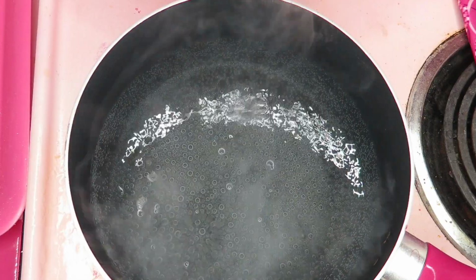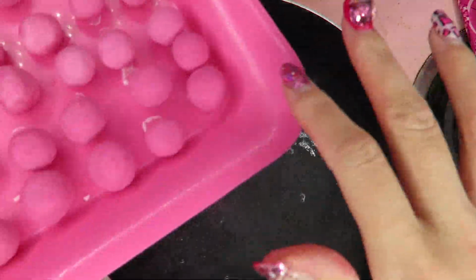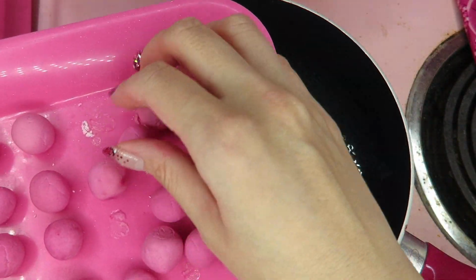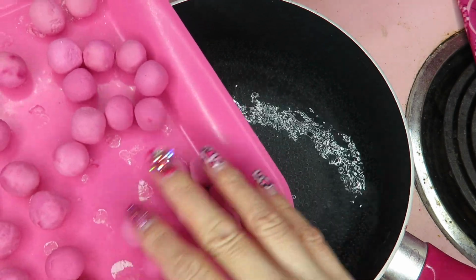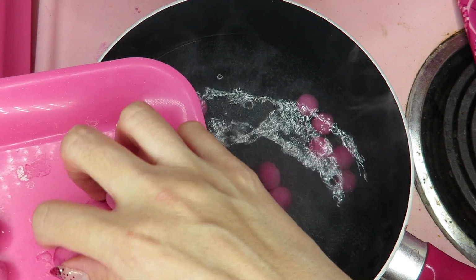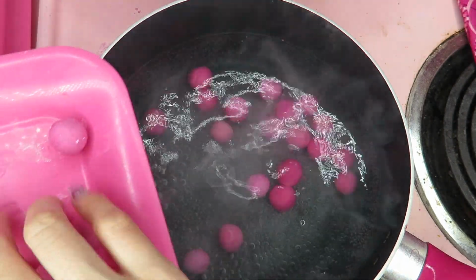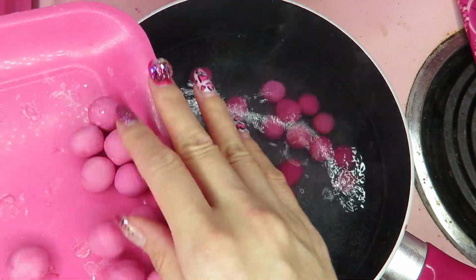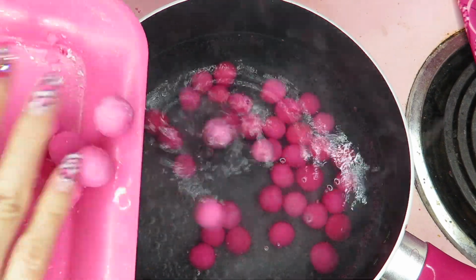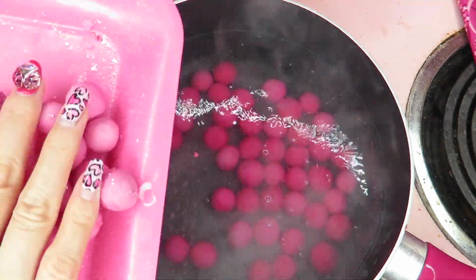And okay. Remember, I made one with just beet powder, and the other one with a little bit of artificial food color. So I don't know how the color is gonna be. I'm just mixing them, but I'm pretty sure we will see the color difference. Oh my gosh, I feel like I can already tell some of them look really darker. Wow.